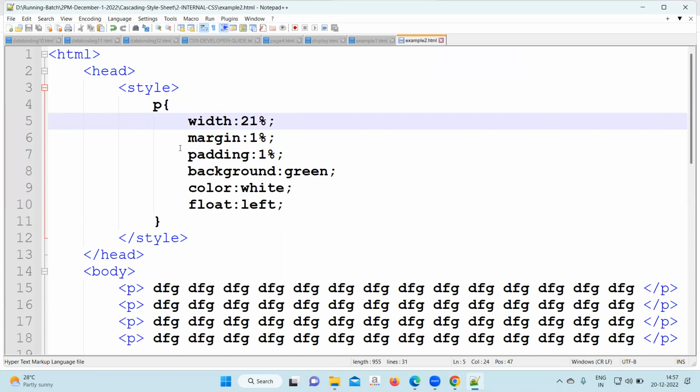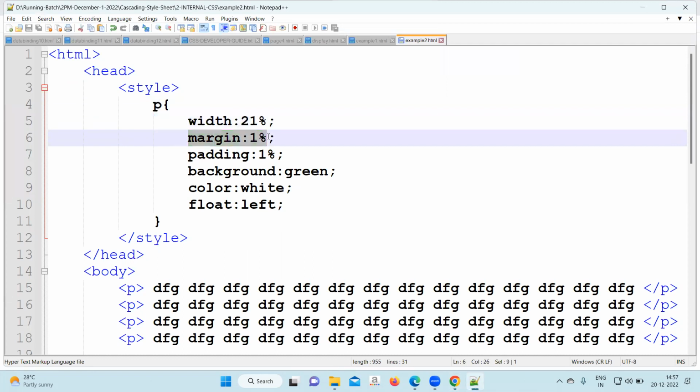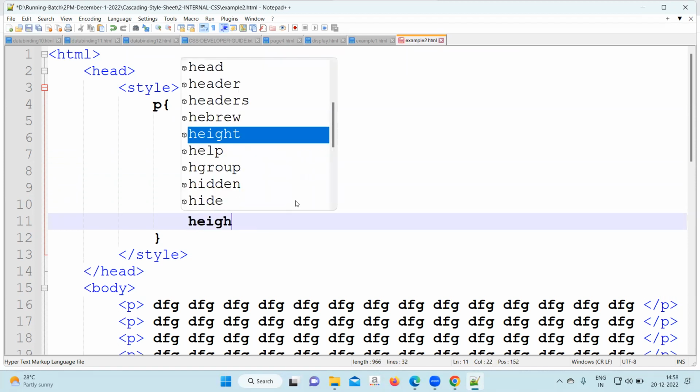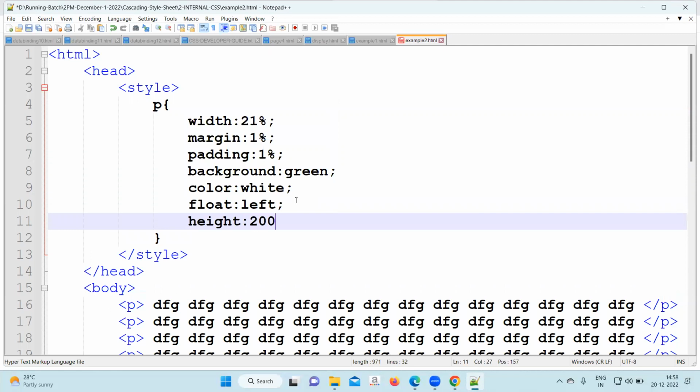Width 21%, margin 1% left, 1% right, padding 1% left, 1% right, and after that background, text color is white and float is left. If you want to increase the height, you can add some height also here, 200px. Then you see the height will get applied.